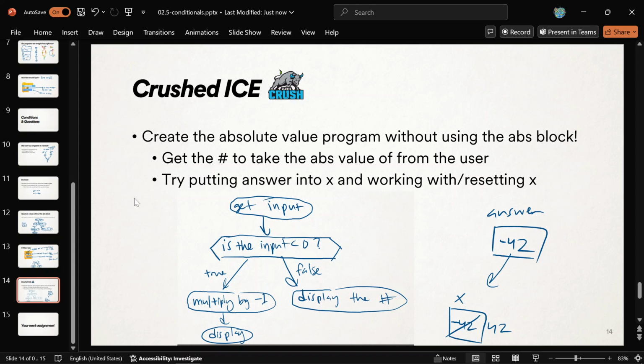Go off, take a few minutes, help the people around you, discuss if you have any questions, and I'll be here to help as well. There's a way just doing it with the answer, just multiply answer by -1 before you show it or something. And then there's a way with just a variable. They made this. This wasn't part of the app, right? We're doing it ourselves.